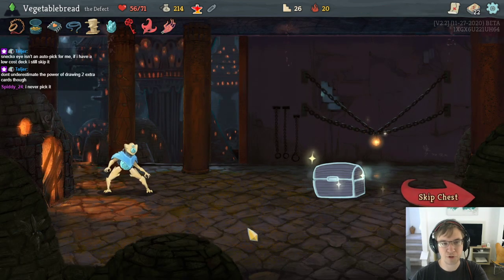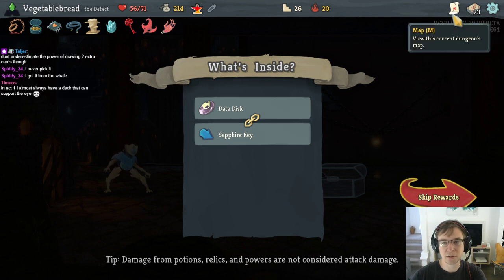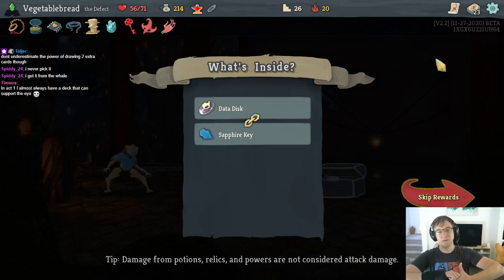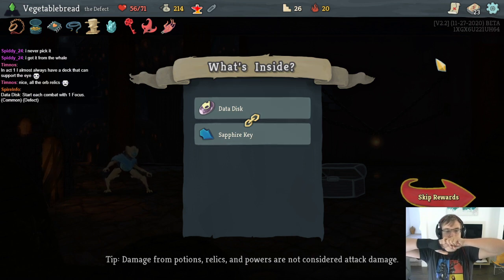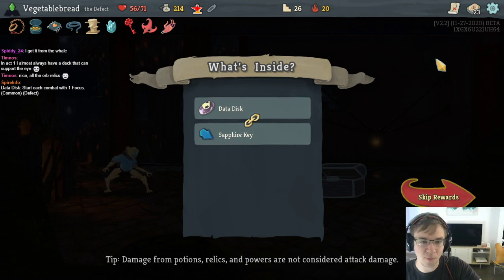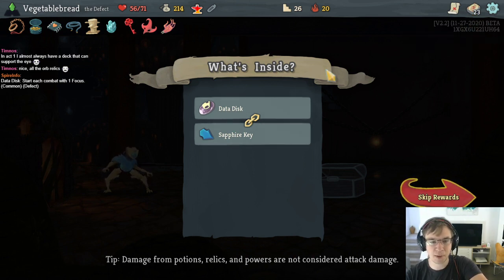Alright, this is a small chest, but we're going to open it anyway, because we need blue key still. Oh, it is data disk, wow. Maybe we just take data disk. Data disk is super good. It does force us to open an Act 3 chest. I wanted this to be Sapphire Key, but I want that data disk. Yeah, data disk is too good. I can't ignore that. I'm taking it.